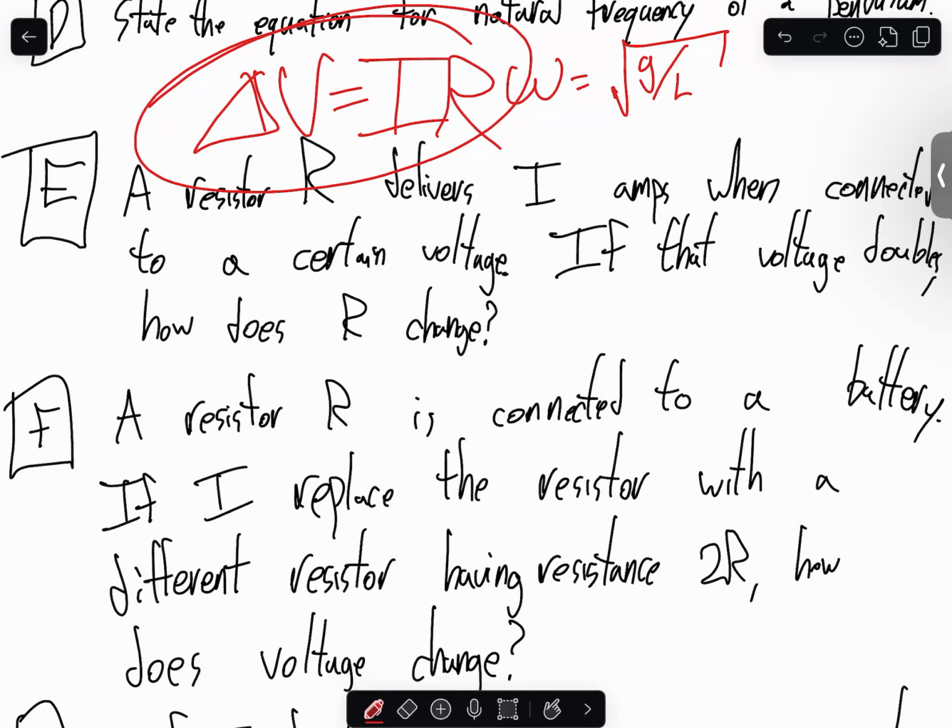Let me ask you this. A straw is filling my thirsty mouth at a given rate when I apply a given amount of mouth suction. If I apply twice as much mouth suction, how does the straw change? Does the straw itself reshape itself to become easier or harder to flow through? No, no, no. What happens? I get more or less flow.